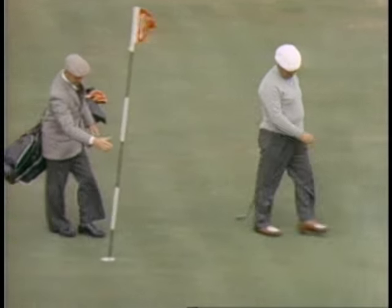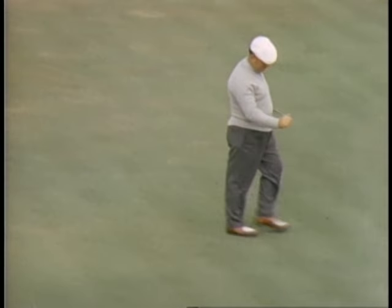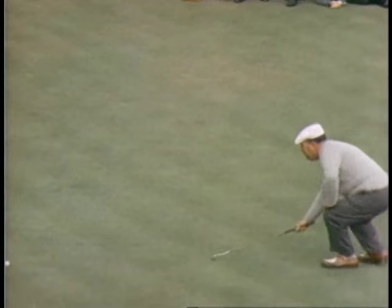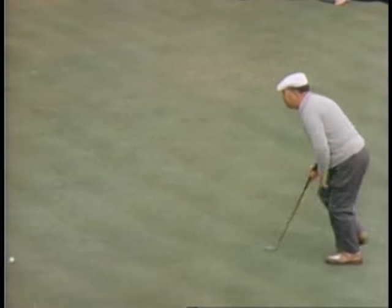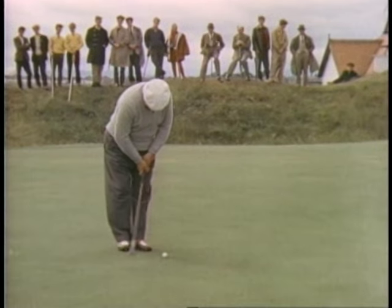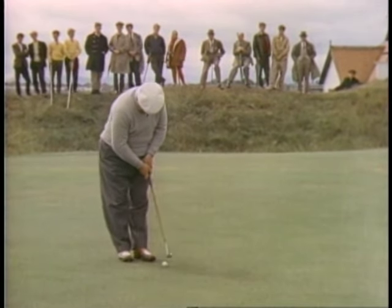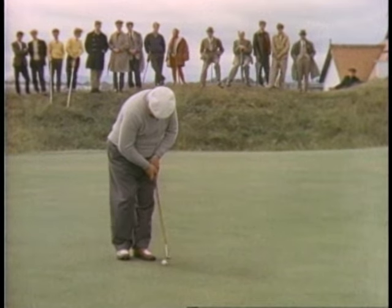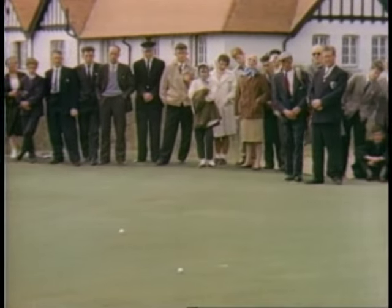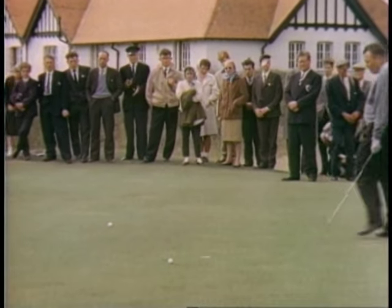Now, Harry Bradshaw has 2 putts from here, pin high to the left of the pin, for a 1 under par, 73, par in Portmarnock being 74. Bradshaw has a 21-foot putt uphill. Not a hard one. All he has to do is hit it. Wouldn't surprise me to see him knock it in. No, he left it short and a little bit below the hole.